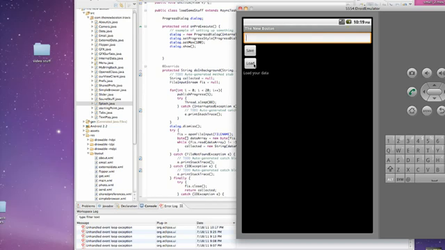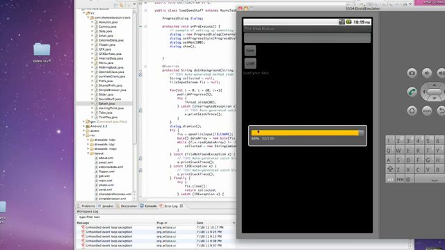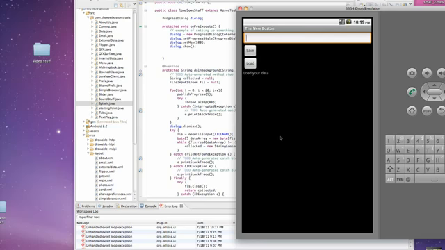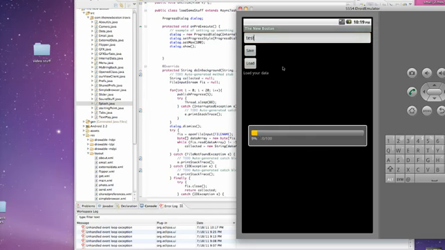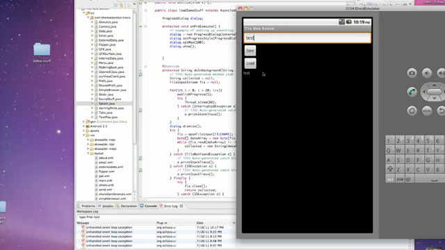So let's just hit our load data, creates a progress bar, updates by 5 each time it goes through that for loop. And then when the for loop's done, it's going to dismiss the dialog, and then it's going to call our file input output stream. So again, we can just say test save load data, and then it loads. I mean, that progress bar has nothing to do with the actual loading of data. It's something completely different, for the most part.